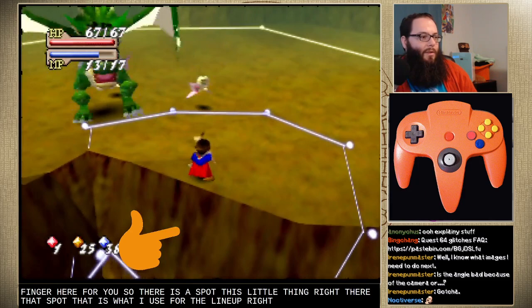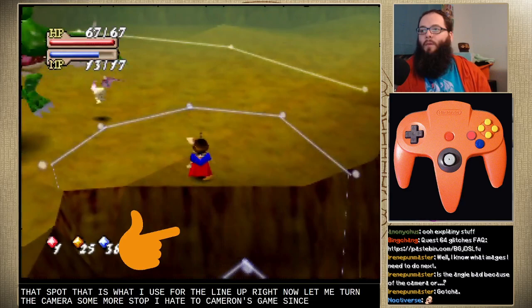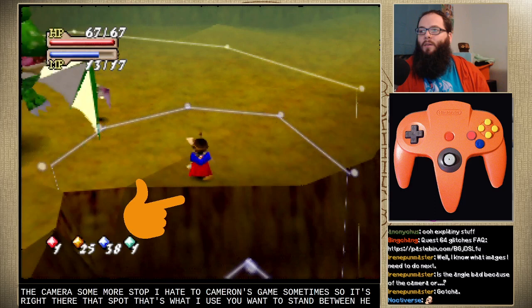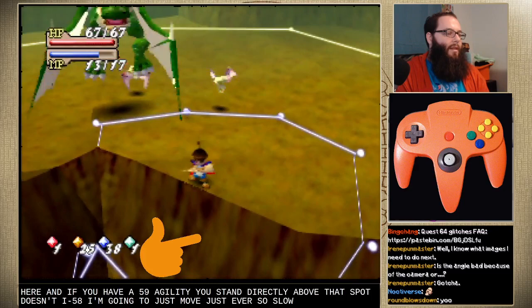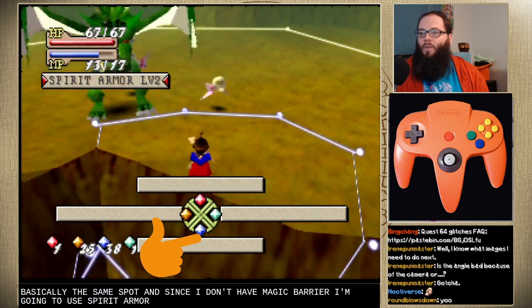Oh, I hate the camera in this game sometimes. That's right there, that spot. That's what I use. You want to stand between here and here. And if you have 59 agility, you stand directly above that spot. Since I have 58, I'm just going to move ever so slightly left, basically the same spot. And since I don't have magic barrier, I'm going to use spirit armor just for safety. Cast that, let Wyvern do his thing.